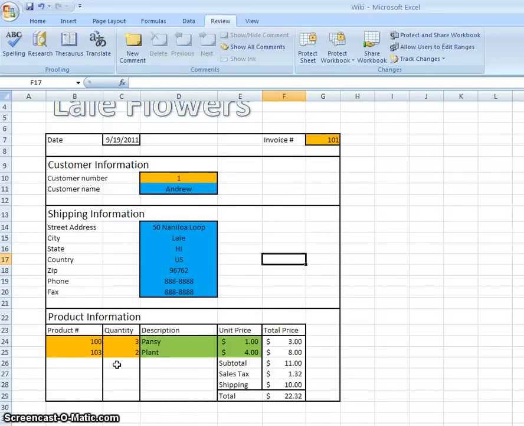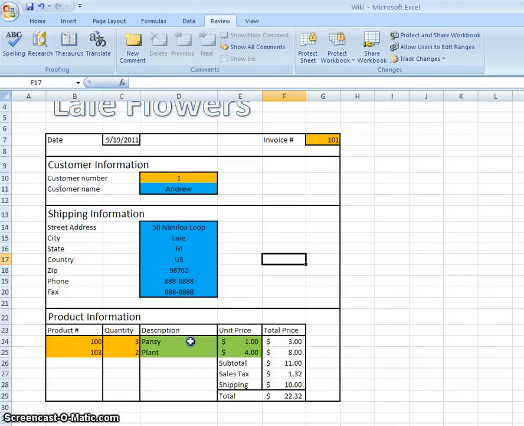Alright, so what we're gonna do right now is the VLOOKUP, but instead of the customer information and shipping information, we're gonna do it for the product information. Kelvin explained how VLOOKUP works, and it's the same as what we're gonna do right now. We're gonna do VLOOKUP for the product description and for the unit price of that product.